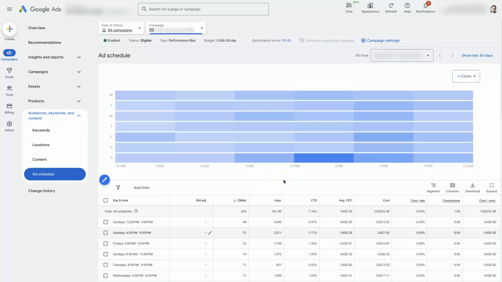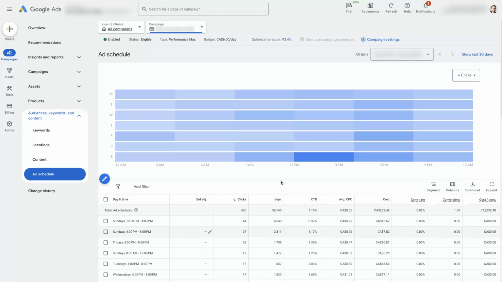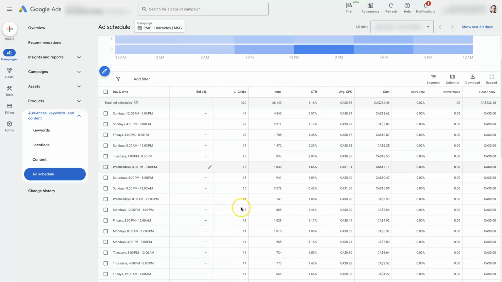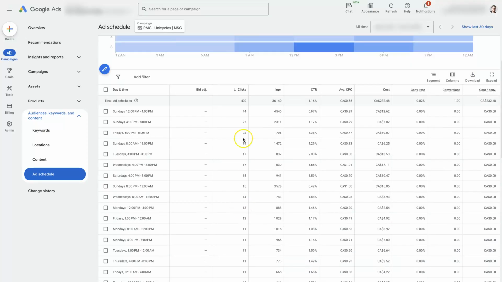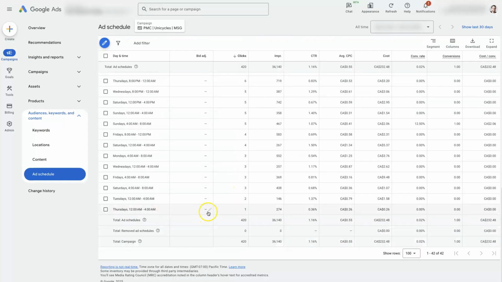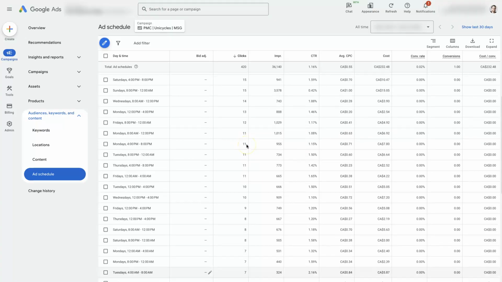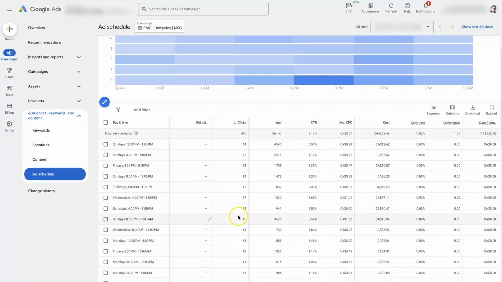term. Now, that being said, I recommend utilizing a lot of data when you're doing something like this. You really want to have a statistically significant amount of data to make decisions on. In this case, we've got about 420 clicks. Probably not enough. We probably want a couple hundred clicks in each. I mean, maybe at least 50 clicks in each of these time slots. A lot of these we have only a couple of clicks, so it's really difficult to tell how they're going to perform in these areas.